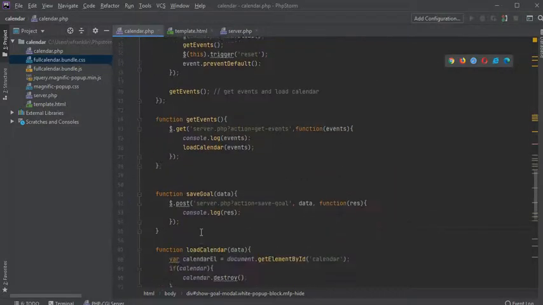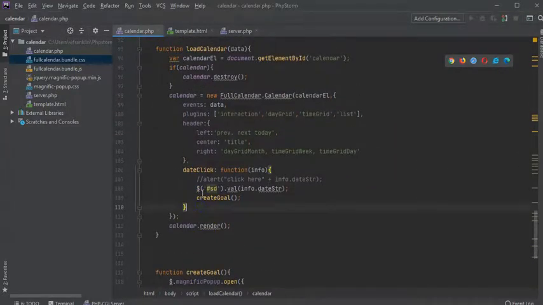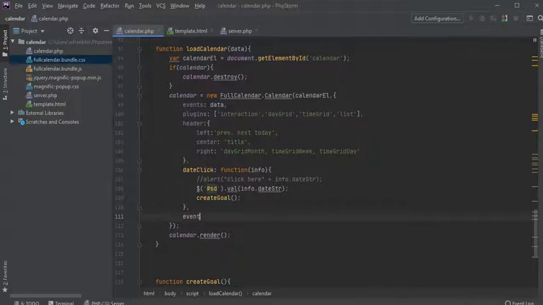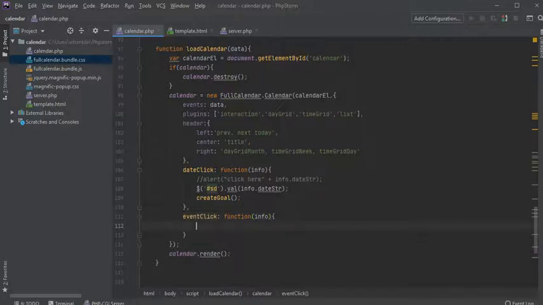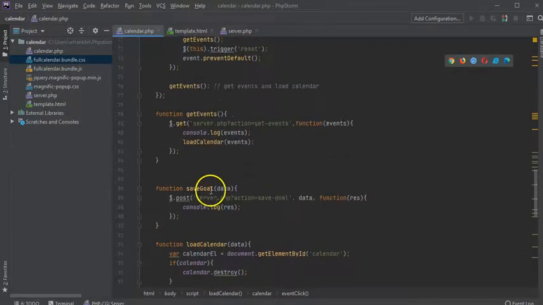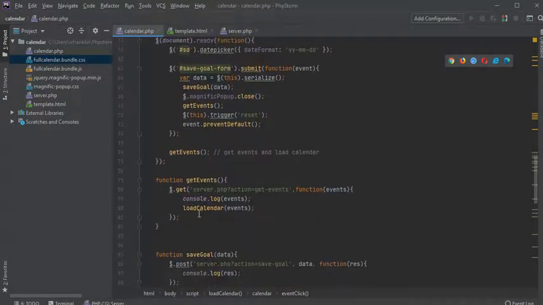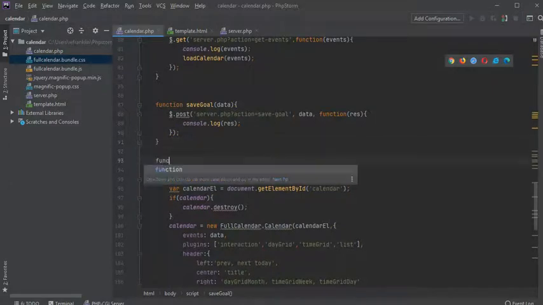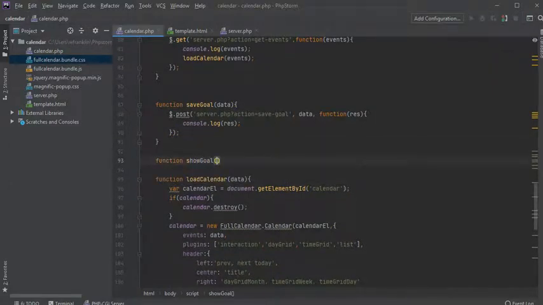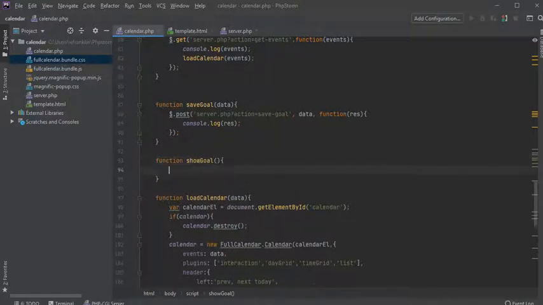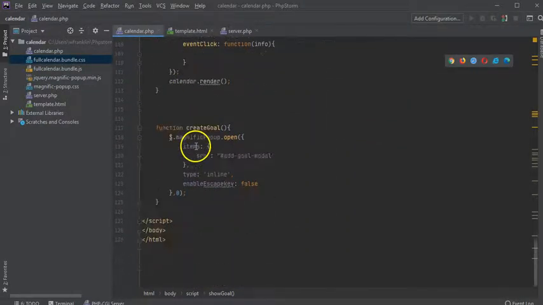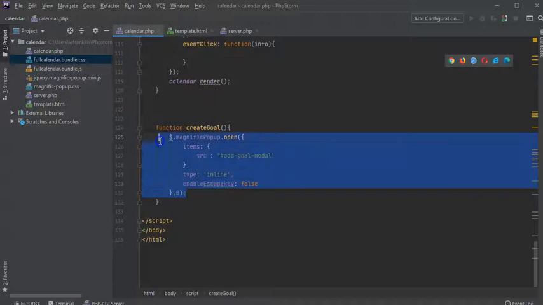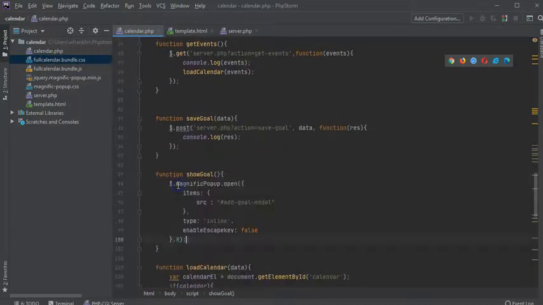So we're going to go back to our calendar, and we're going to add a callback called event click. I'm going to pass it in as usual. I'm just going to save, open, save goal, so function show goal, right? Show goal. And we need one called create. Yeah, sure, should be fine.